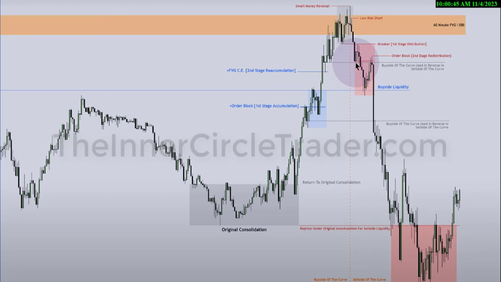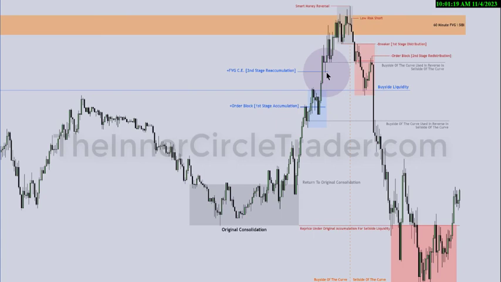Chances are you're probably going to ride the lightning, which is really quick, sudden drops, and it's real fun to be in those low resistance liquidity runs. But that's one of the most qualifying factors in my trading and how I teach it to my students, which is to find the easiest high speed, low resistance liquidity runs. They're going to always be the second stage redistribution in a market maker sell model, which is what this is right here.